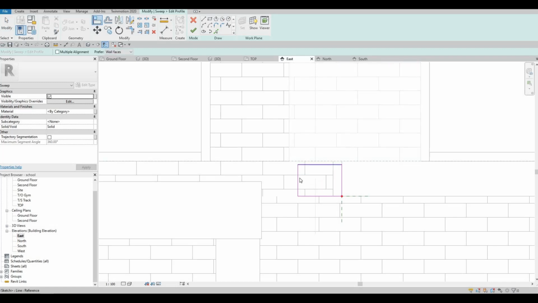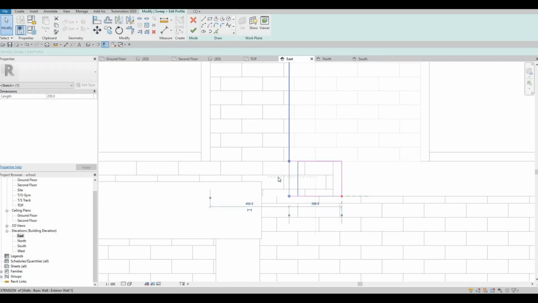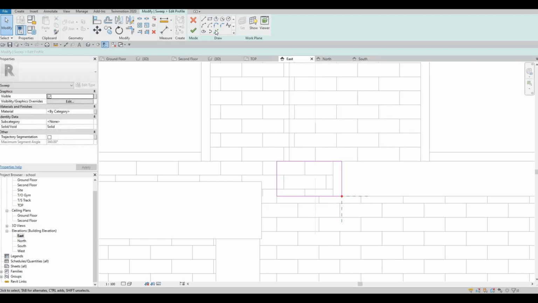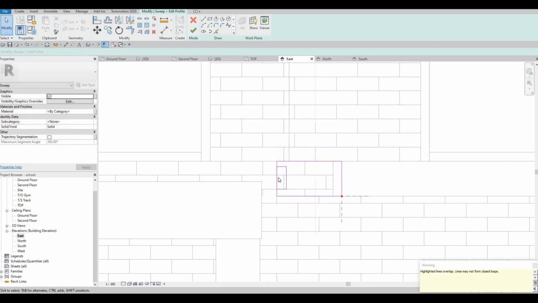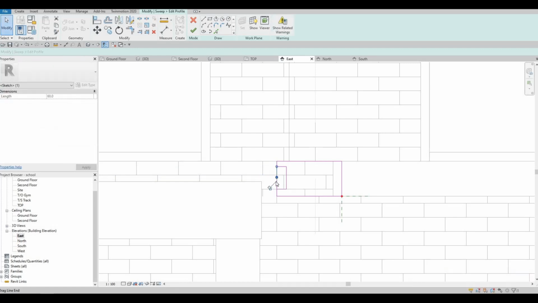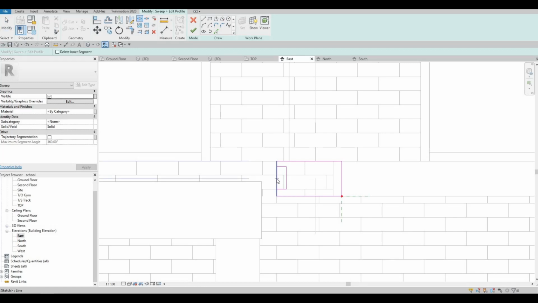I'm gonna use AL and then move this one like that. SL. And let's trim this.